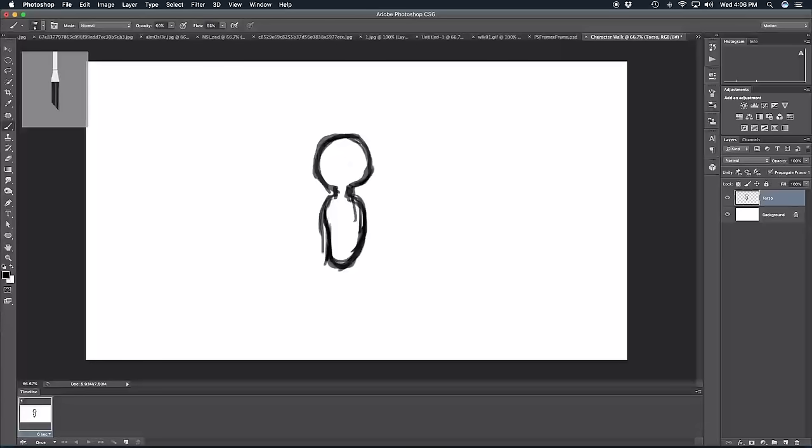Once you have the torso and the head finished up, let's add another layer, and I'm going to name this layer Front Arm. By placing each body part on a separate layer, it makes it a lot easier to animate the character. That way we can customize each of these limbs individually, and we don't have to erase an entire layer and redraw the character every single frame. Let's continue this process for back arm, front leg, and back leg.